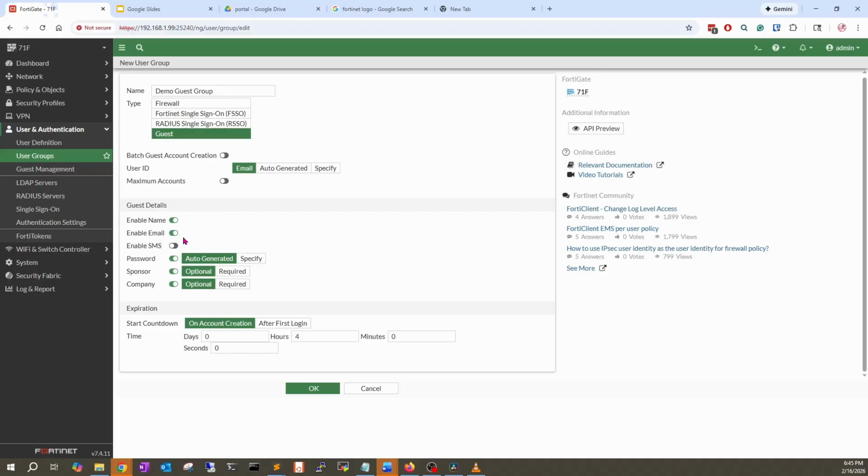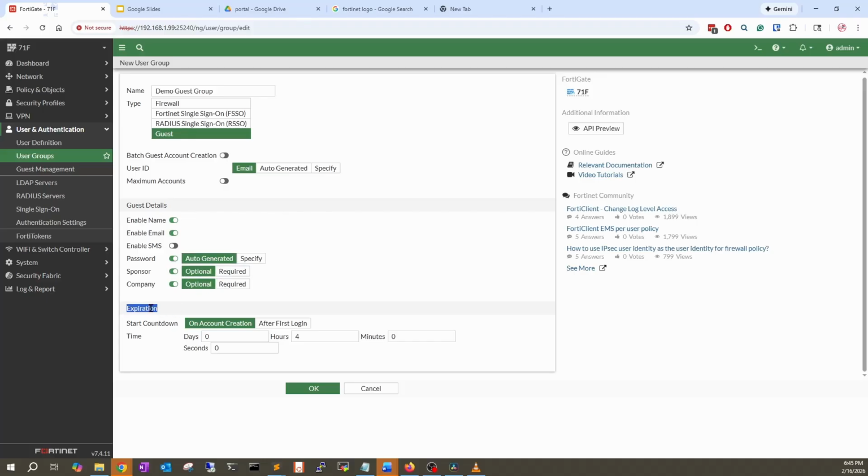So when we put our email in for our user, we can say, okay, now that that's created, send an email to that email account that has their guest user information, so we can send it to them directly if we wanted to. Password, we'll do auto-generate for now. You can specify if we want, but it's just easier to keep it like this, especially if you're going to have a non-IT person be in control of this. Sponsor we'll keep enabled, and company will also keep enabled.